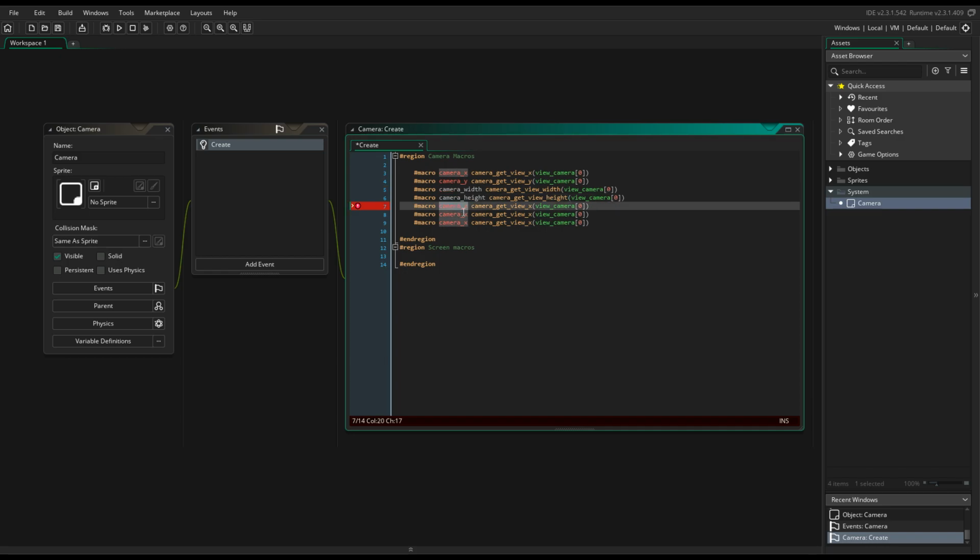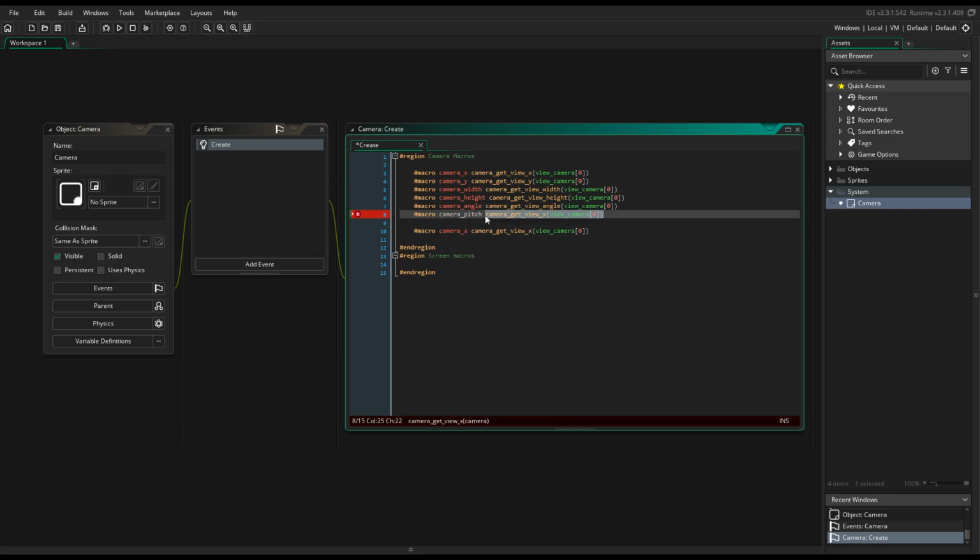This one will be camera angle. This will be get camera angle. And then separate that one. Then the last one is going to be pitch. So this is our perspective. And we're going to get rid of this, and we're going to say camera.pitch, and we're going to set up that variable in just a second.